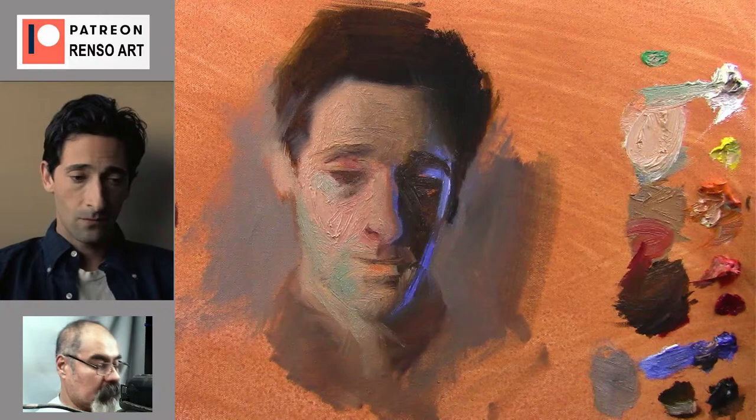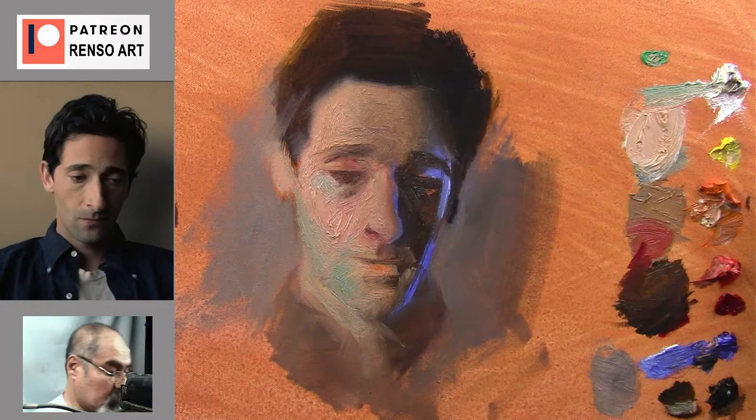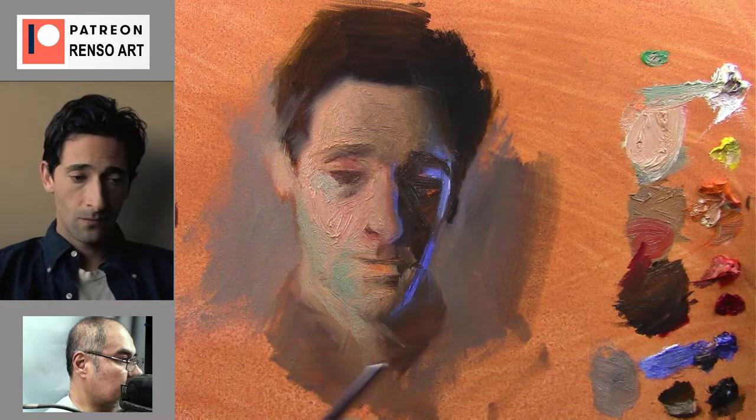Okay, I think I'm gonna add more blue here. Okay, let's see. I'm gonna paint a little bit more. I'm gonna paint the jacket or the shirt.